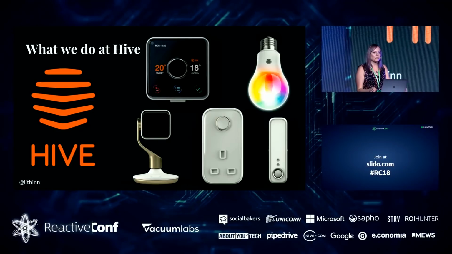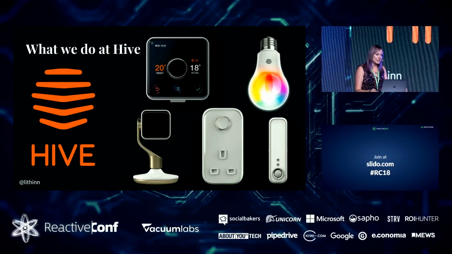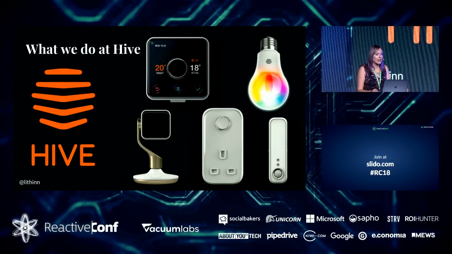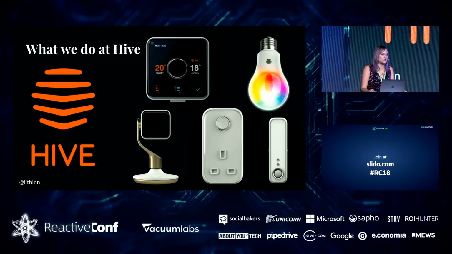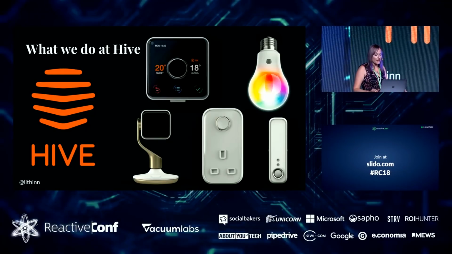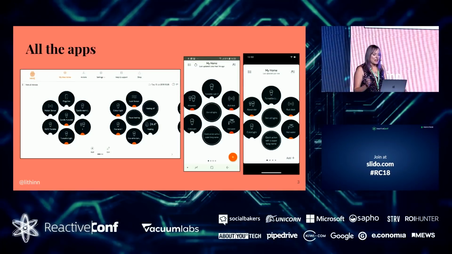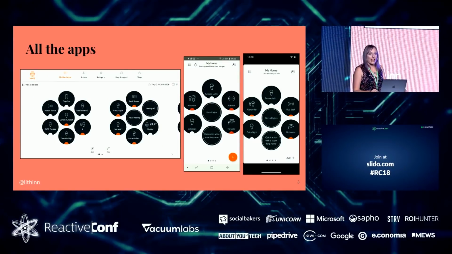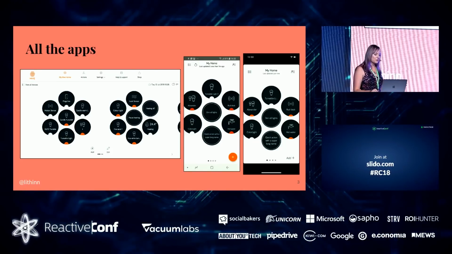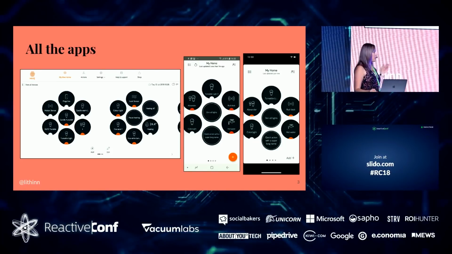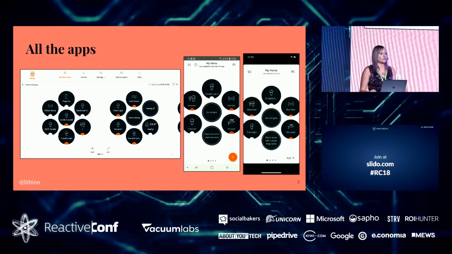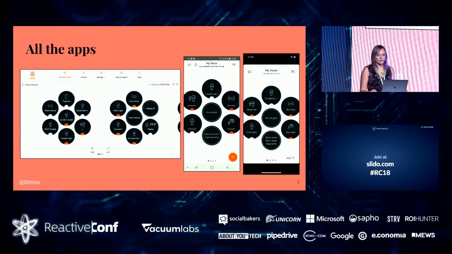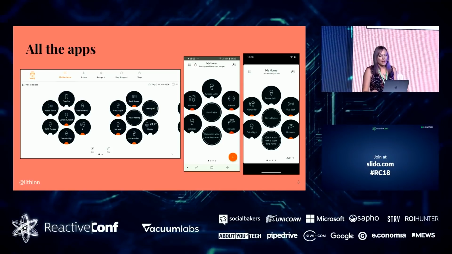So we have a lot of complexity in our applications. In fact, it's such a complex application that after a year of working at that company, I still don't understand half of it. So I'm just sticking to the things that I actually know, which is usually just light bulbs. And we have 3 different apps that allow the users to control our devices. We've got the web, which is written in React. And at the moment, we still have the Android and iOS apps that are written in Swift and Android SDK.